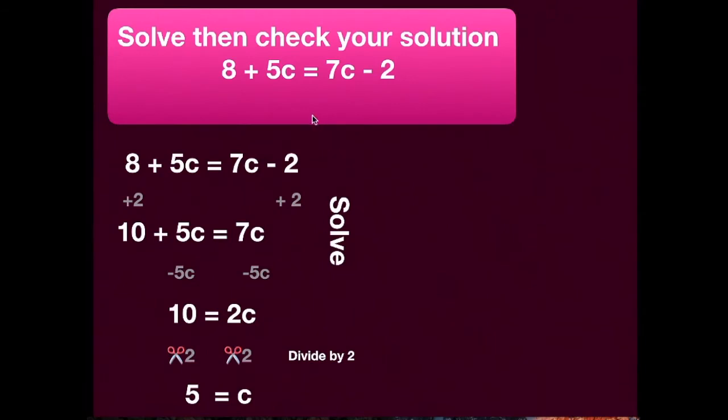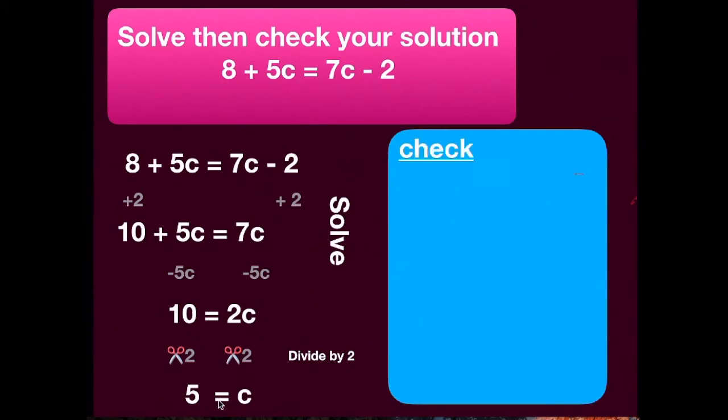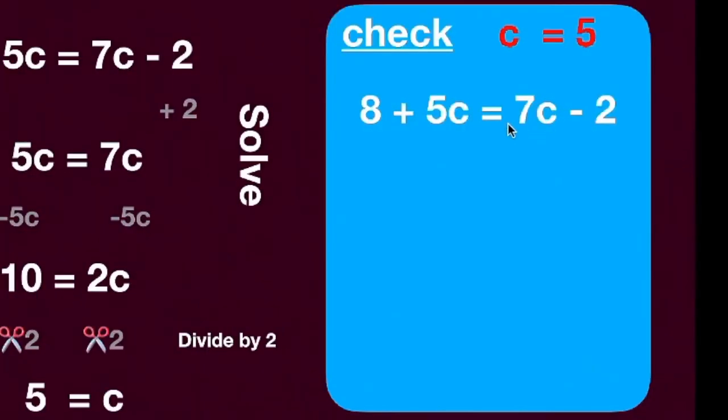Now, I'm going to go to the second part of the question. The question says solve. We solve it. This is solving, and we found c equals 5. And it says check your solution. So we're going to check the solution. Do check that this is the solution for our equation. Check with c equals 5. Where? In the original equation. Always use the given equation in the question. So we check in the equation. We substitute c with the value 5.